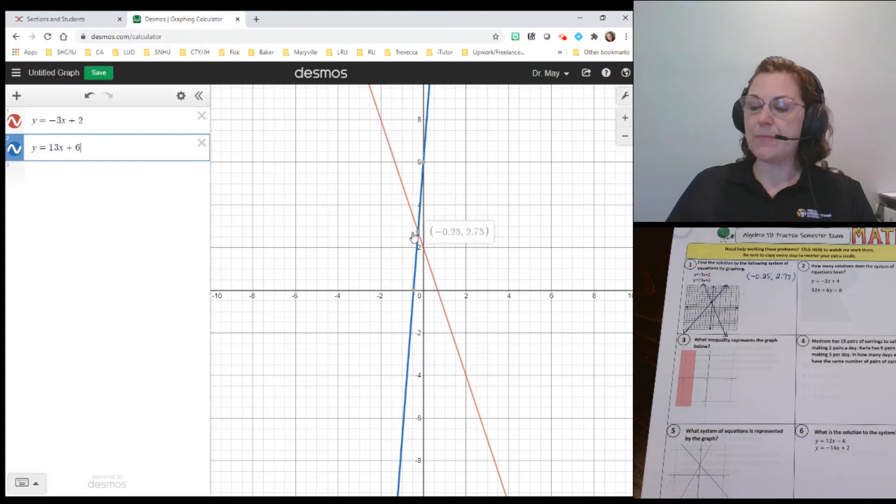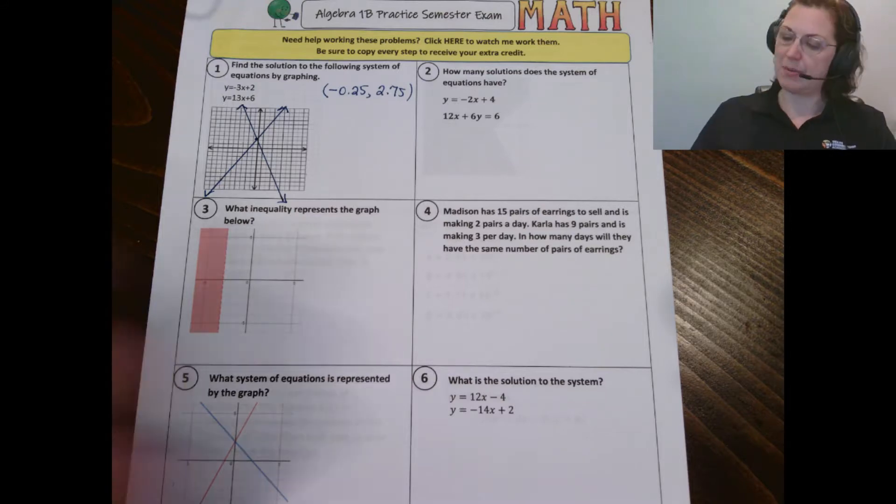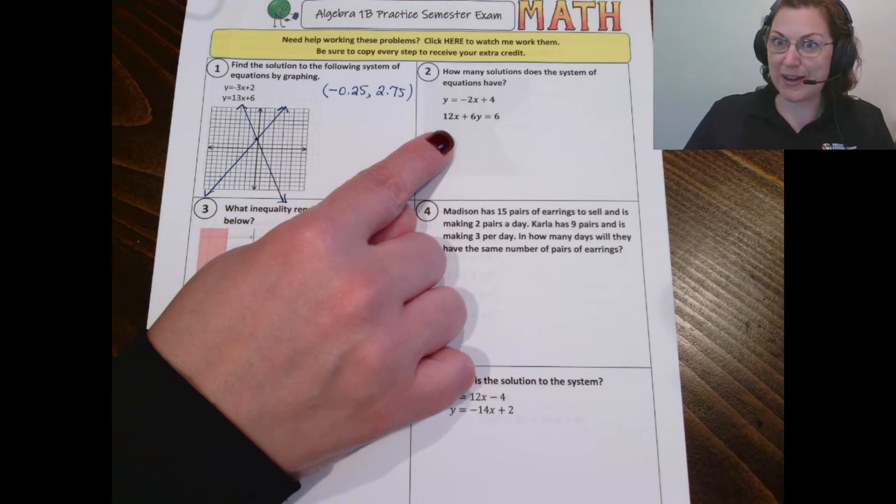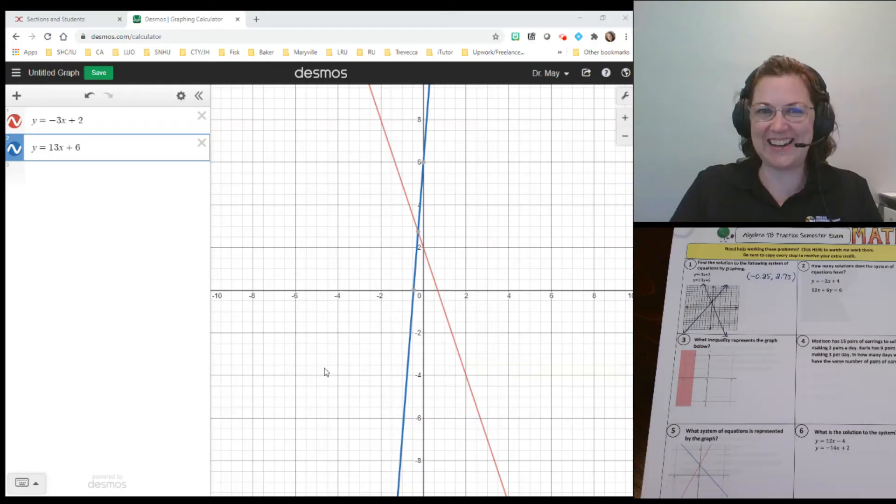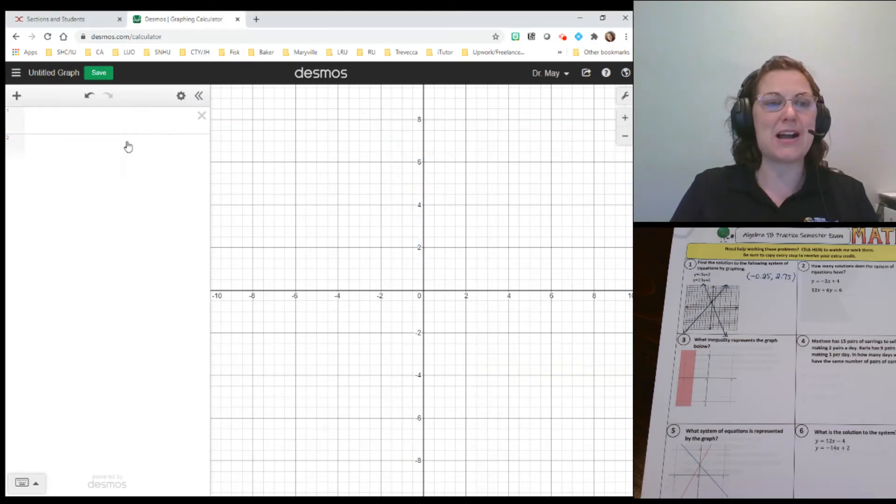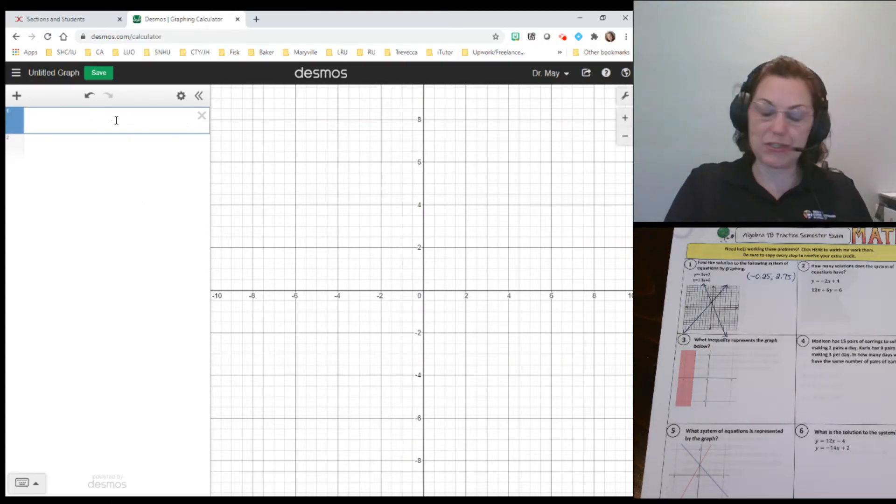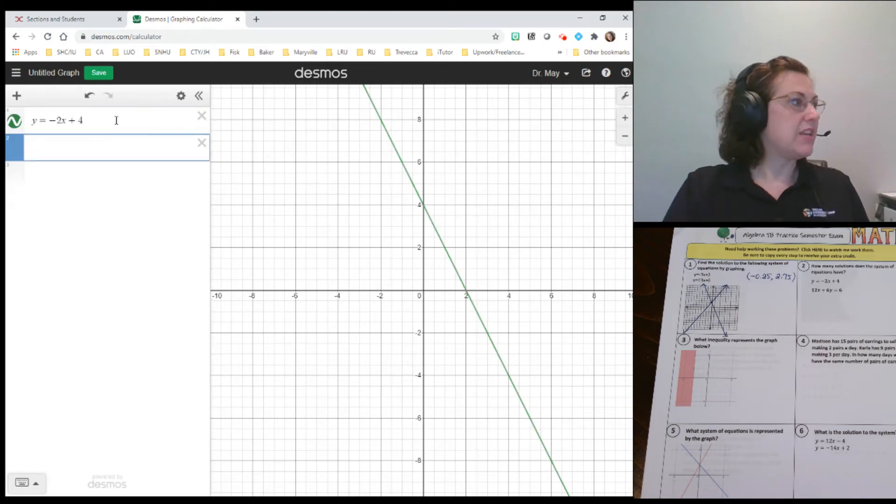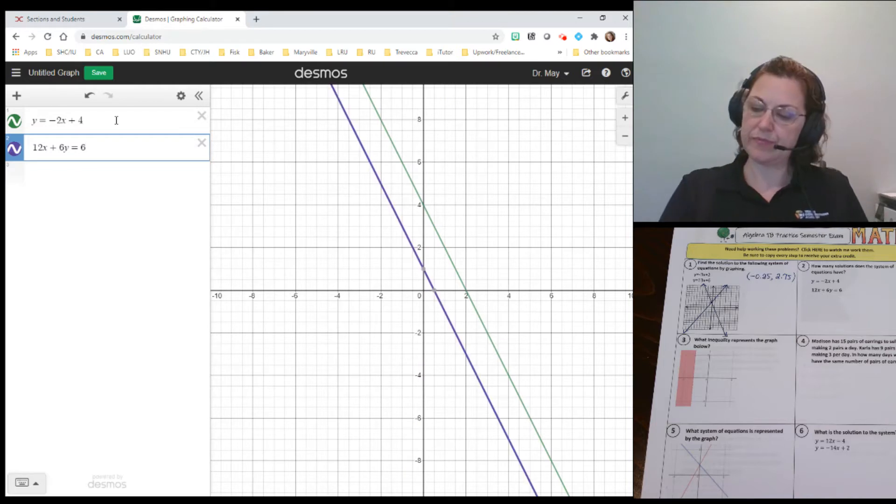Let me switch back over to our other format so you can see the practice exam a little bit better. This problem is asking me for how many solutions does the system of equations have? Really nice. We're going to use that Desmos graphing calculator again. Before we get started, let's X out the two equations from the previous problem so that they're not in our way. Let's type in the equations for number two. Use your keyboard to type that in, then press enter to type in number two. There we go. And look at what we have.